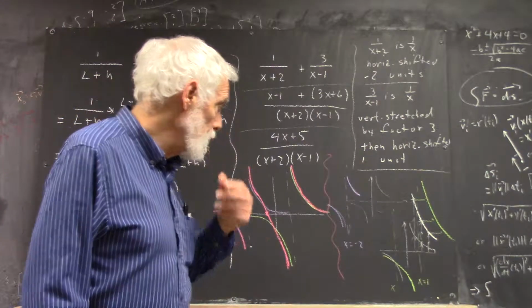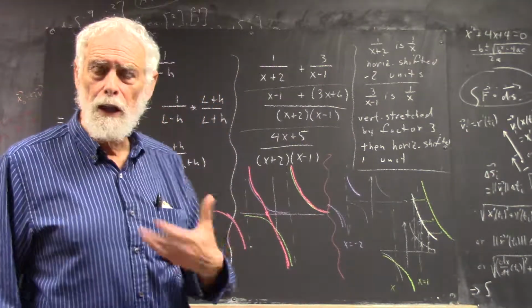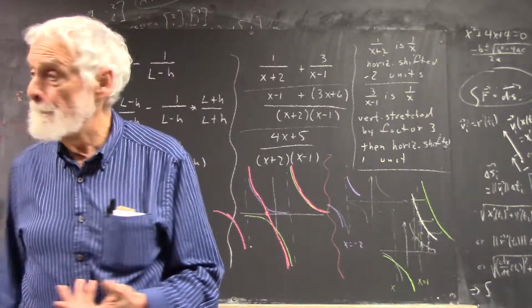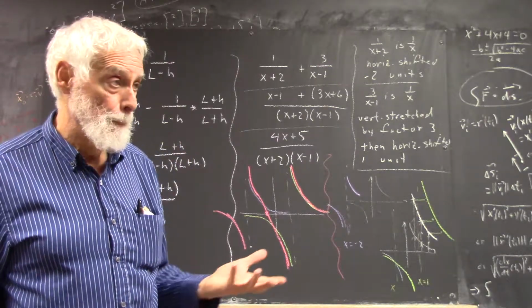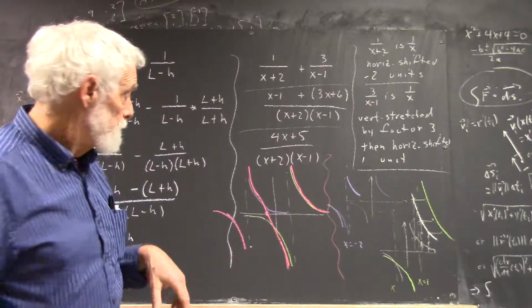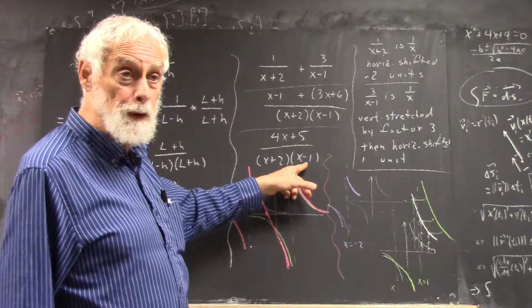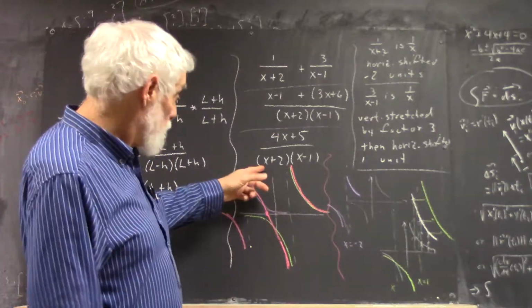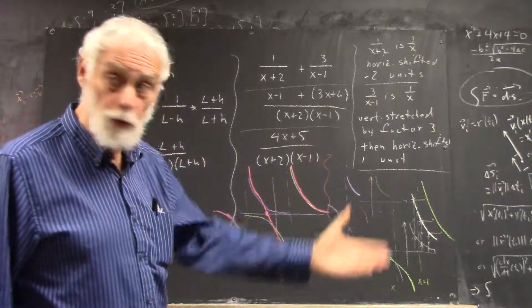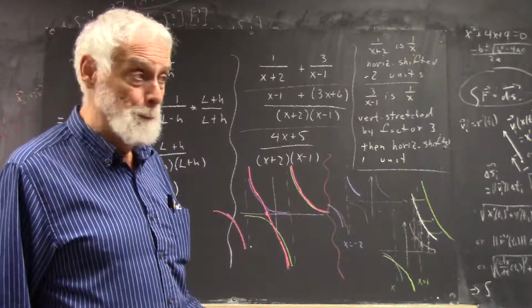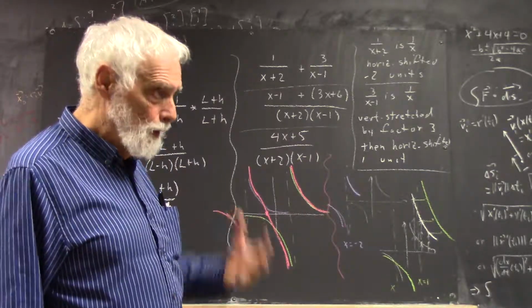Okay? Also now, for what values of x is the denominator 0? 1 or negative 2. Yeah, if x is 1, this is going to be 0. That's going to make the whole denominator 0, right? And if x is negative 2, this is going to be 0, which makes the whole denominator 0. And that should be completely obvious to you. Okay? Again, if not, you need to do a lot of reviewing.